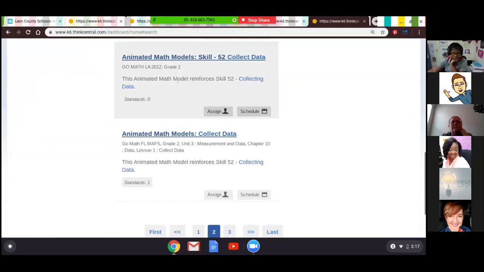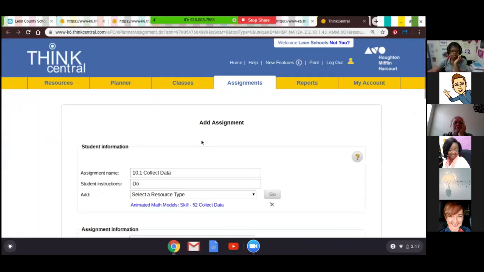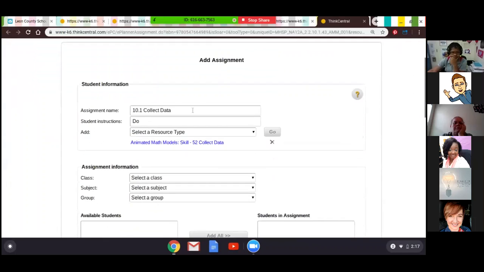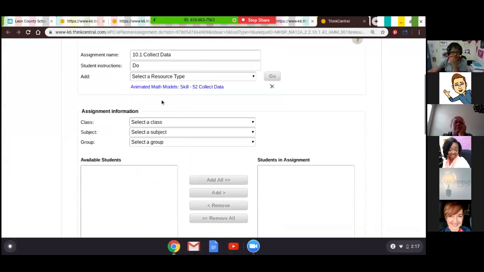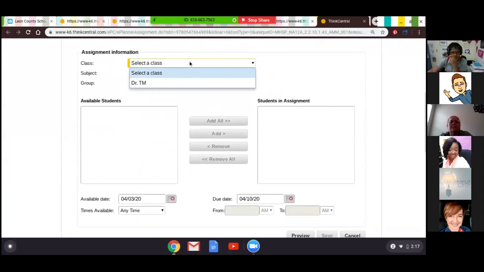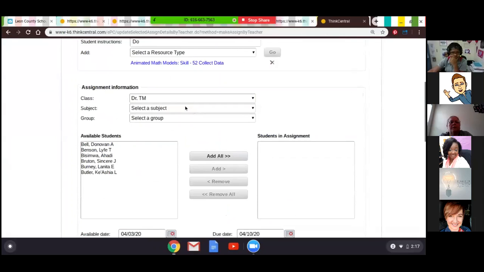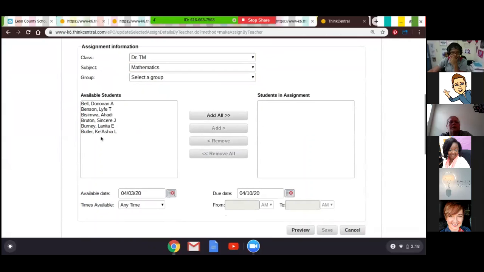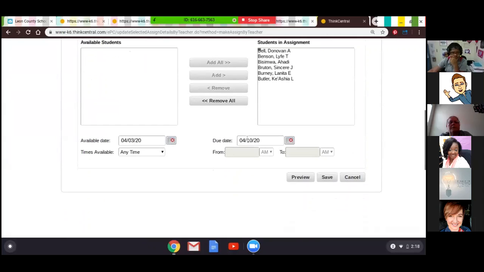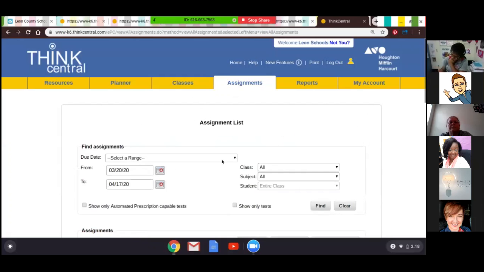All right, so we'll try the animated math model. That's the one that's going to match the Curious George. There we go. That's how it's supposed to work. Just like that. So it's going to pop up with their name. There's the link to it. And then you're going to just come down here, select your class. You do have to select the subject before it will let you add anything. You can select certain students to assign it to, or you can go ahead and do it to all. And then you can change your date range down here if you need to. If not, you're just going to hit save and it's going to create it and put it right into their to-do list. So that one generally works just that easy.